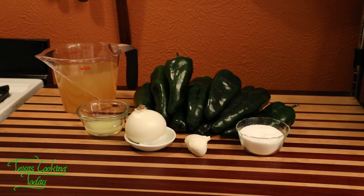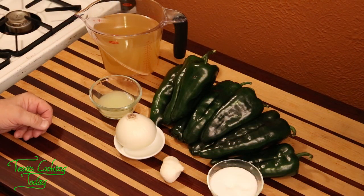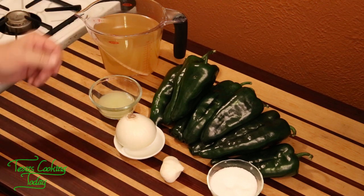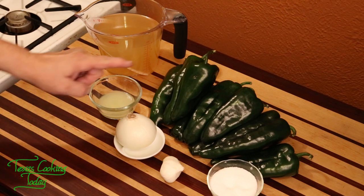Ladies and gentlemen, our ingredients are very basic and simple. There's a few items I don't have out here. I don't have cornstarch out here, which I like to use as a thickener. And there is a little water that goes with that. So, you know, it's a few minor things that you don't see. What does matter are these chilies.